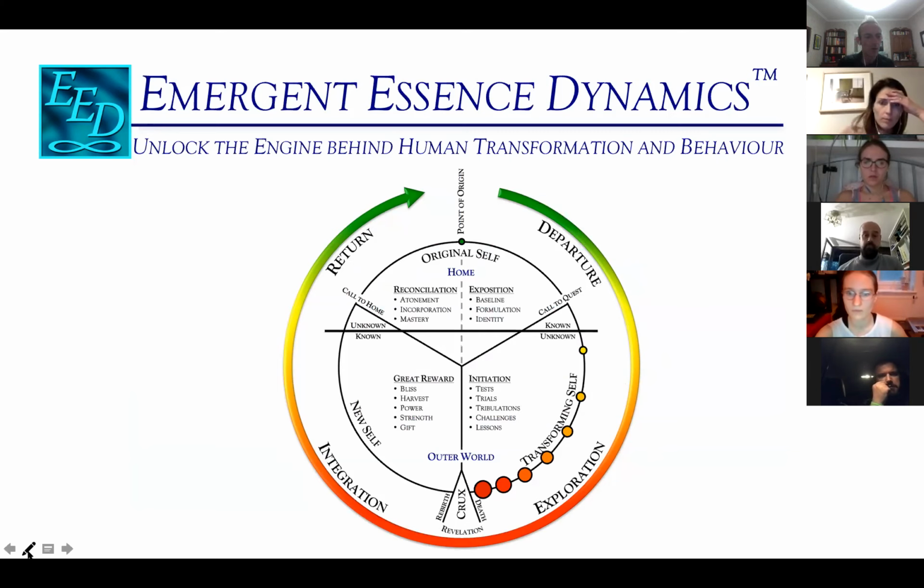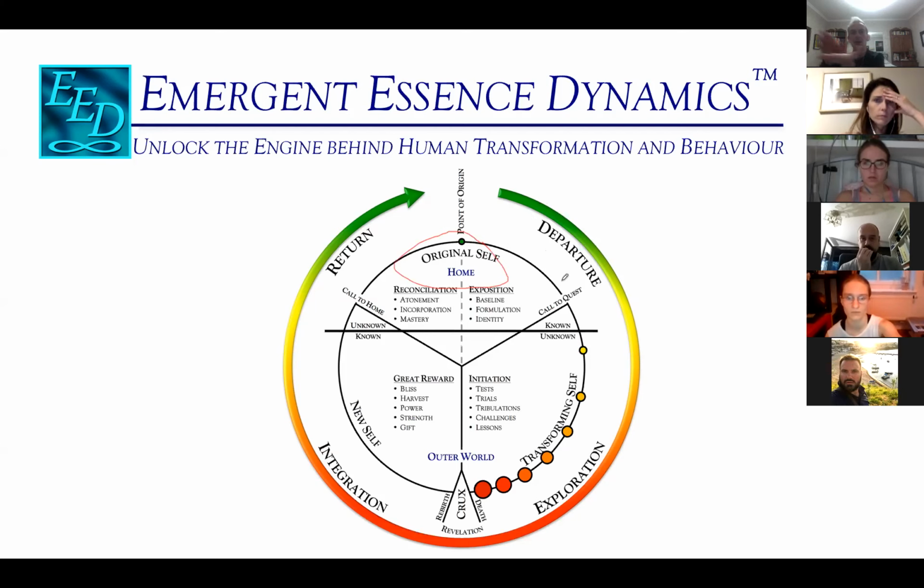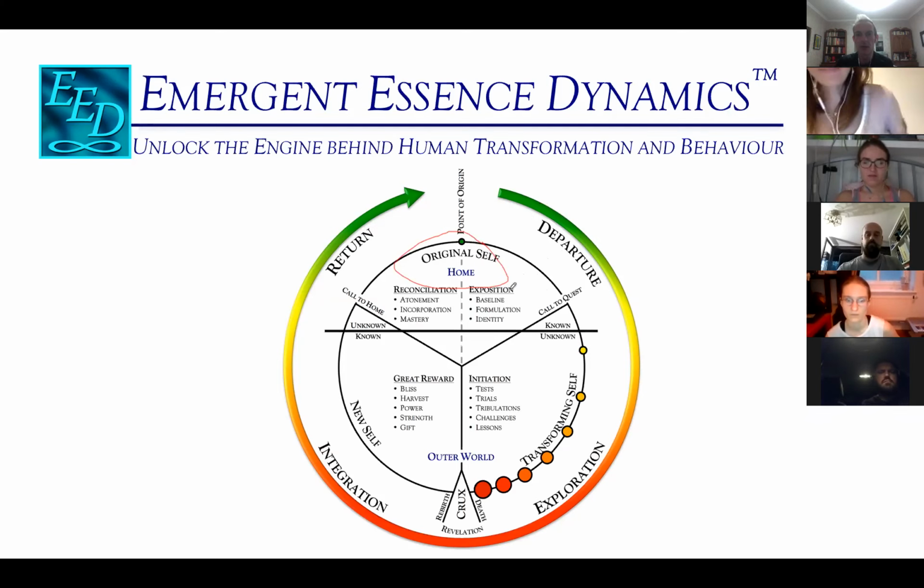Now, there's 4 main stages. We start from the original self. And this is like the beginning of the movie. We establish the character. Who is this person? What are some of their strengths? What are some of their flaws, right? It's like Dorothy living in Kansas, right, with Toto. Okay, and we establish the characters. We get a baseline of who they are, all right?